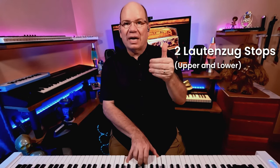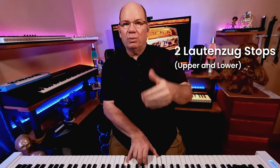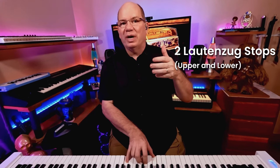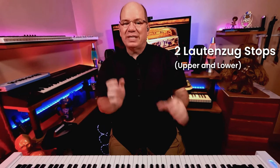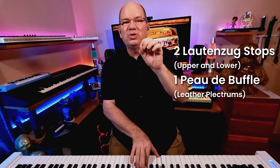And also, because harpsichords were unlike pianofortes or our modern day piano, they put in these really cool things called stops or additional mechanisms. The Lautenzug stop, or the lute stop, you have two of those, one for the upper and lower. It muted the strings in such a way that it provided a really kind of plucked sound. And then you have the Peau de Buffle stop, which is kind of unique to this particular harpsichord. And that was what I was playing at the very beginning.